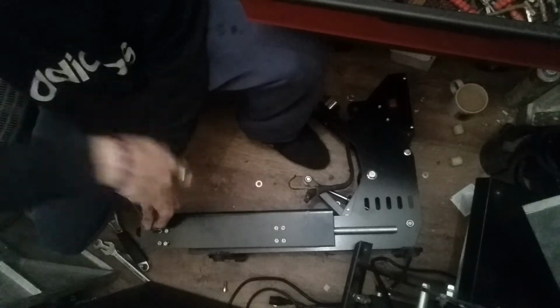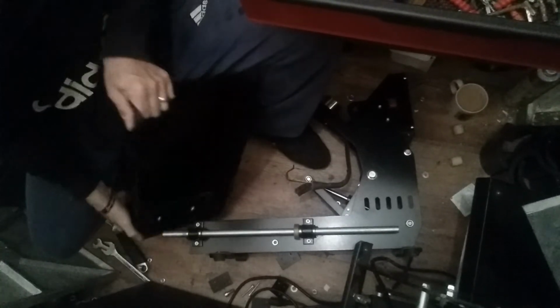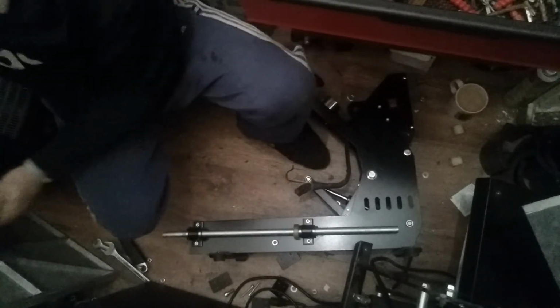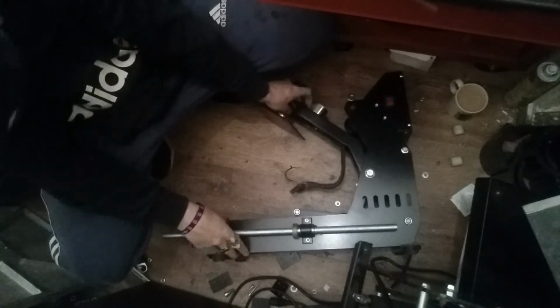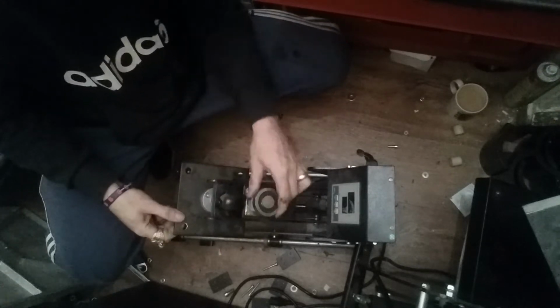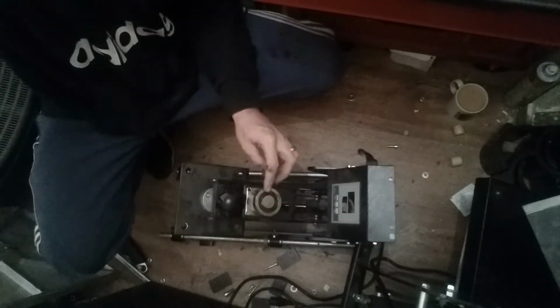Take these screws out, I'll get back to you when these are out. Right, that's the screws out of that bit. Heavy chunk of steel there. Don't know what that bit is. I'll take that out.